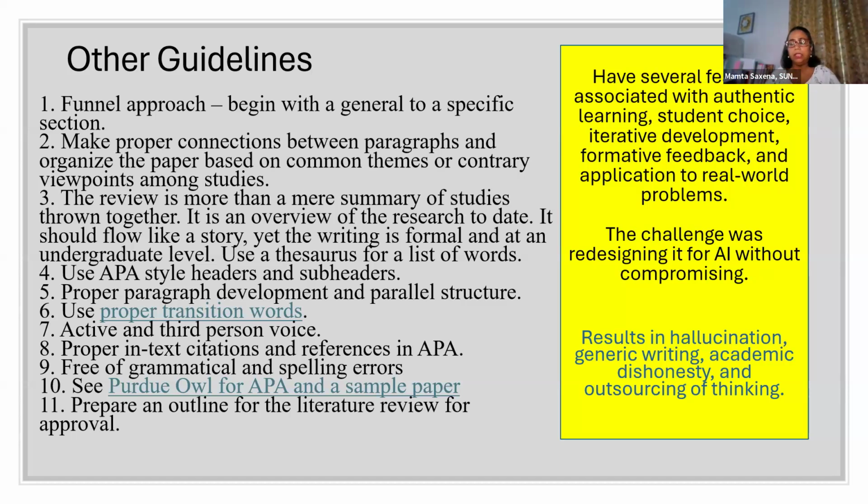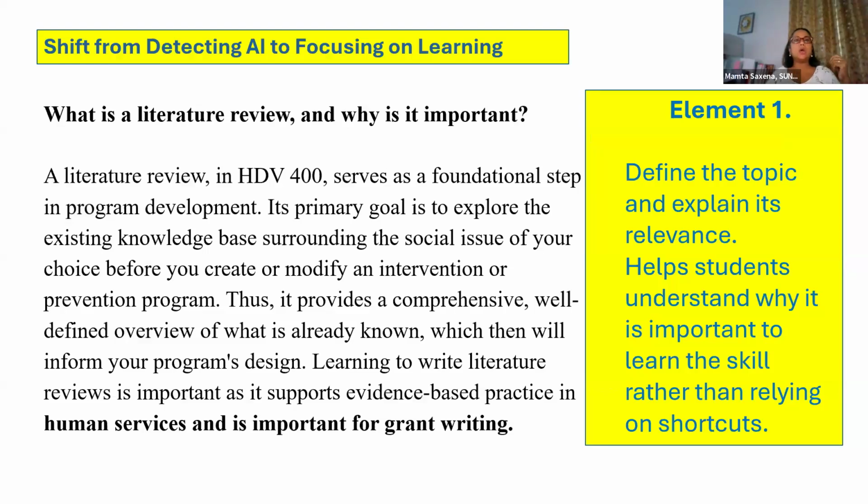They were not proper references or citations, which we all know the issues are. So once AI happened, I said, okay, let me think about how I can make this assignment, specifically this assignment, more AI resistant, and just make sure that if students are learning, they are making the connections that are needed in this assignment.